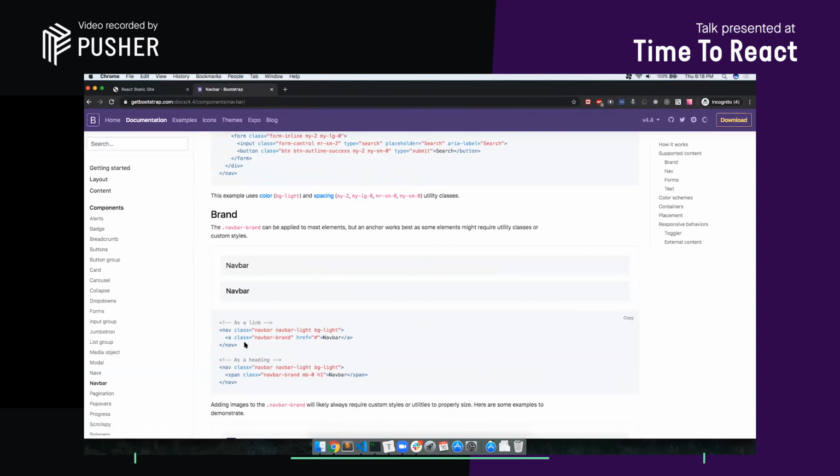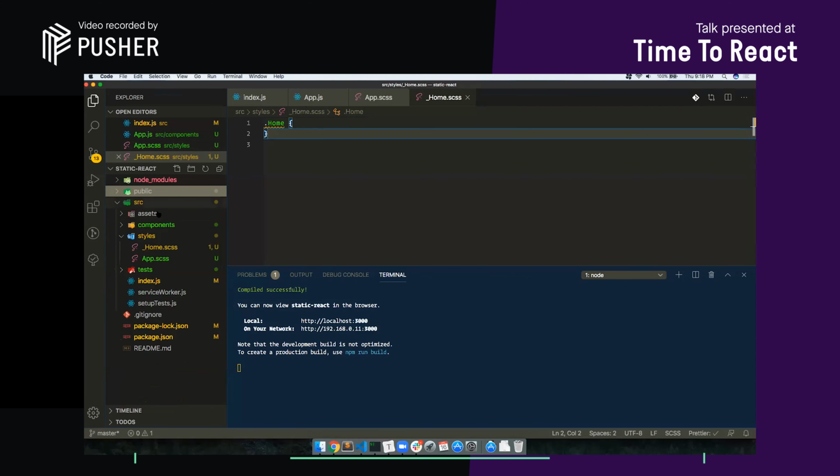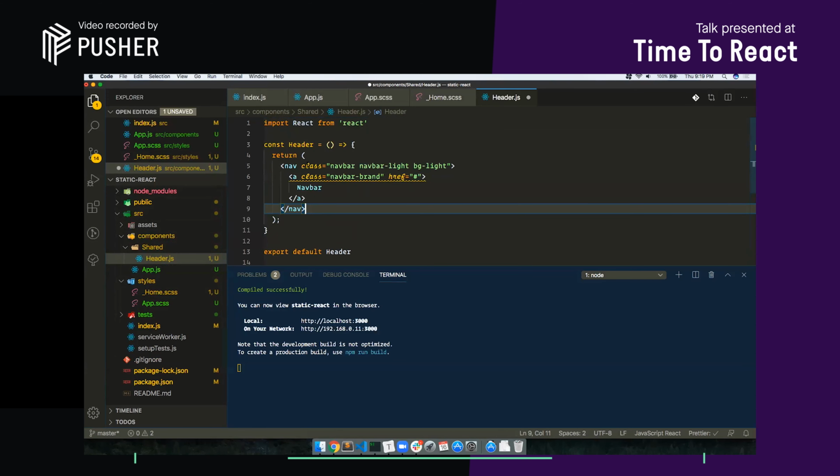So what I'm going to do is copy this part alone, and then go to a new file here. Let's close these ones and go to the components, and I'm going to create a new file. This is actually interesting because I'm going to create a shared header file. And now if I just type in shared/header.js, Visual Studio Code automatically creates all the paths for you. So now all I need to do is do an RAFCE, and then I get this whole thing updated. So I'm just going to paste this here.